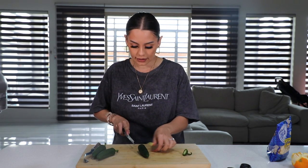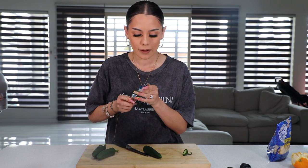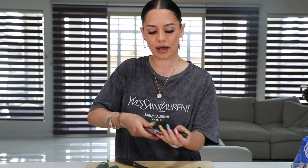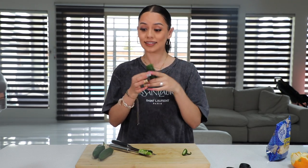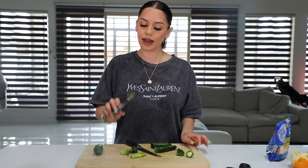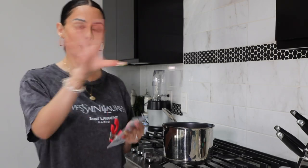Here I have a jalapeño inside scooper. Normally I cut the pepper and then cut again to remove seeds. With this, you just put it inside the pepper and twist as you go down — it scrapes out everything inside. It literally comes out completely clean. This also reminded me of that trending recipe where you stuff jalapeños with cream cheese and tacos — perfect for that! The only limitation is it's sized for jalapeños; serranos may be too skinny and bell peppers too wide. Highly recommend — five stars, must-have.